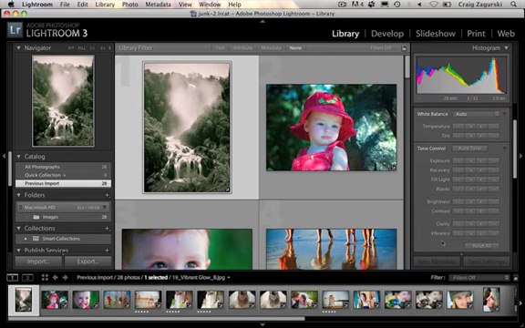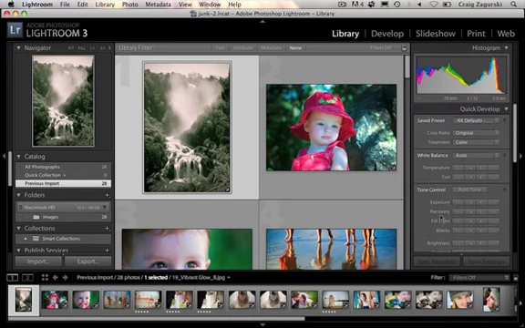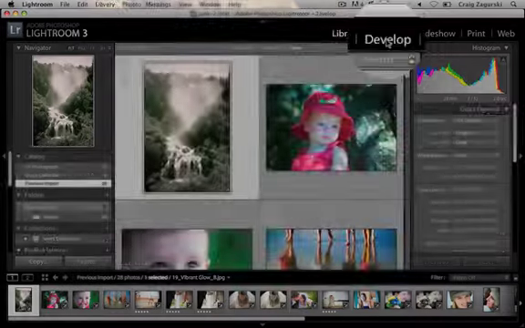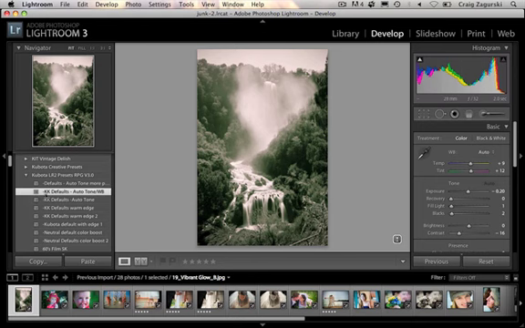This is an important step you're not going to want to miss because your Speed Keys keyboard will not be able to recognize all of the presets unless these are expanded. Now I'm in library mode. You might be excited to know that these new Speed Keys V2 can be used in both library mode and develop mode. Let's go ahead and click on develop mode and then go over to the presets menu, and you're going to want to do the same thing you just did in library mode, but with these develop presets.